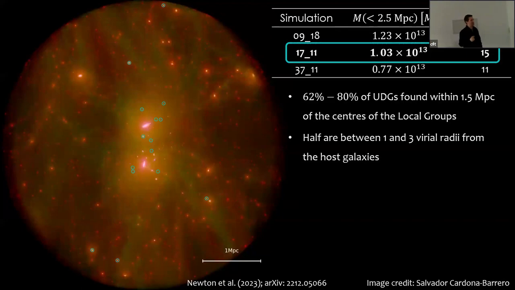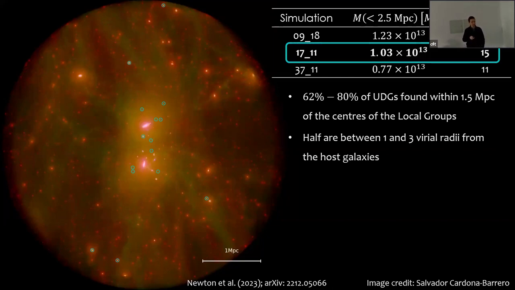If you look in a simulation, we picked one semi-randomly, the middlemost massive simulation. This is a projection of the simulation looking down on the two hosts, the Milky Way and M31 analogs, where the red represents the density of dark matter, the green, which doesn't show very well, is the density of gas, and the white are the star populations. I've circled the UDGs. What this shows is that the UDGs typically cluster somewhat close to the host halos of the Local Group, which is perhaps not too surprising. But further away, on the fringes of the Local Group, they typically align themselves along the filaments and sheets that feed the growth of this Local Group.